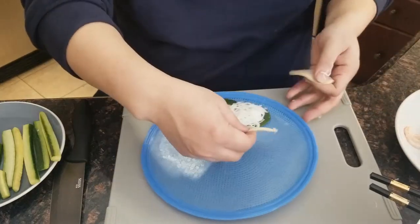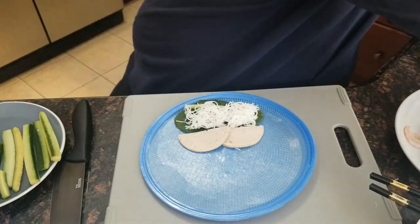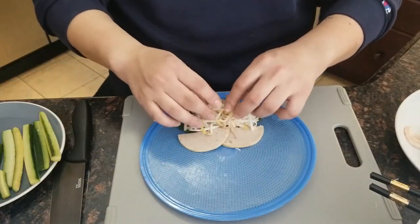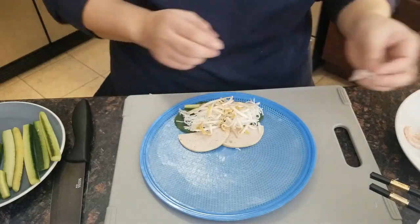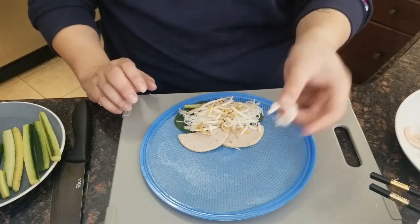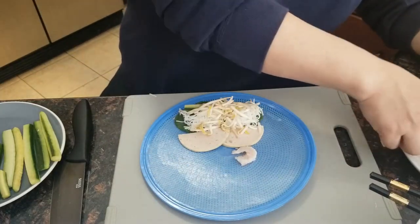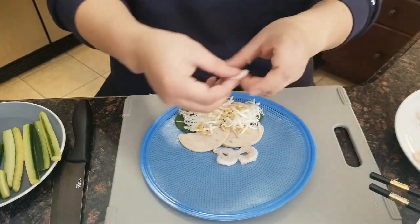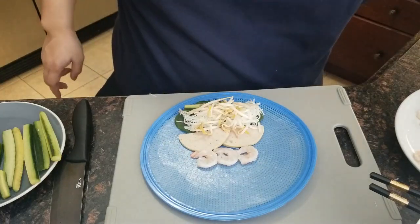Pork sausage, aka jaluo. Lay them nicely out with that base. Some bean sprouts. Shrimp. What I like to do is, usually when you work at the restaurant, or when you go to the restaurant, you see shrimp, they'll usually slice it in half like this. And I usually try to find the ones that all go in the same direction, so it looks nice after you roll it. See how it all is pointing the same way? Okay. Add a bit of cilantro.